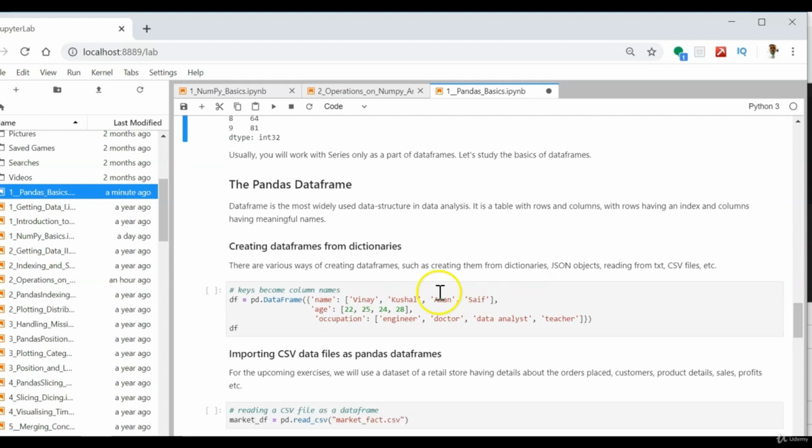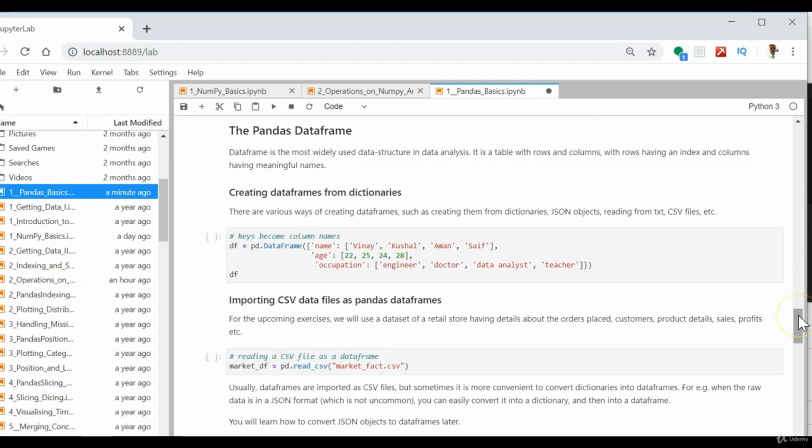Now the Pandas data frame. How to get the data frame? Well, more often than not, you won't need to create a data frame. Actually, when you upload a file from outside or access data into the Python console from outside, a data frame is created. Like you will usually be uploading a CSV file or a text file or an Excel file into the system. So when you upload, it will create a data frame. So let us see how the data frame is created first.